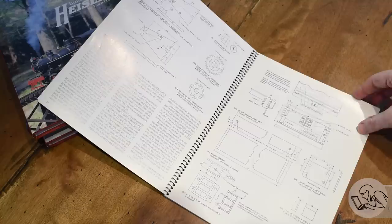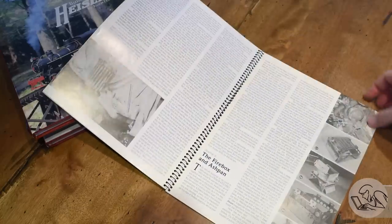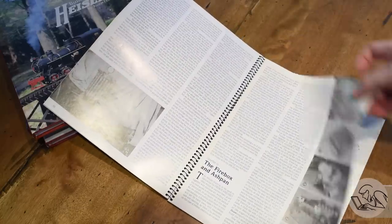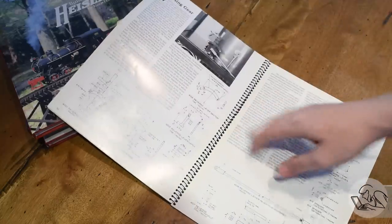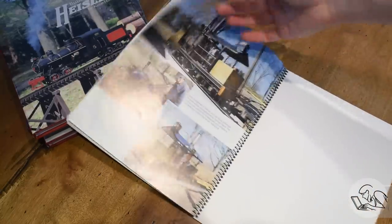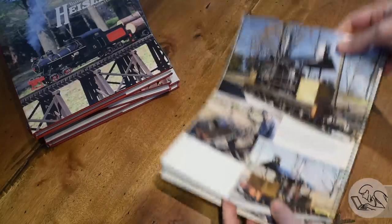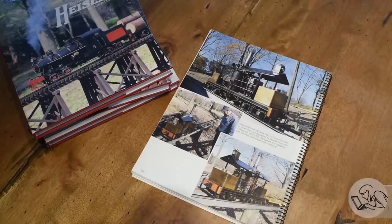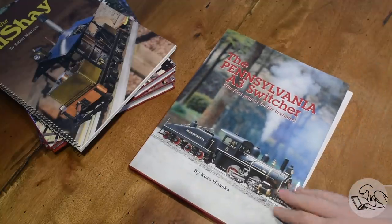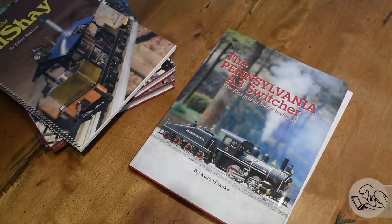The Cliché is actually a really good choice for beginners. The killer feature is that it has a vertical boiler — much like a donkey engine or stationary engine — which is much easier to build. The boiler is the most difficult part for a beginner of any locomotive. The Cliché is basically a donkey engine with logging locomotive running gear under it, which also makes for very simple valve gear. It's a nicely simplified design all around. However, I have decided to build the Pennsylvania A3 Switcher.